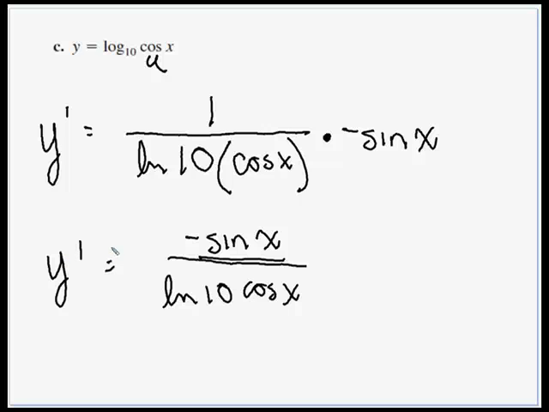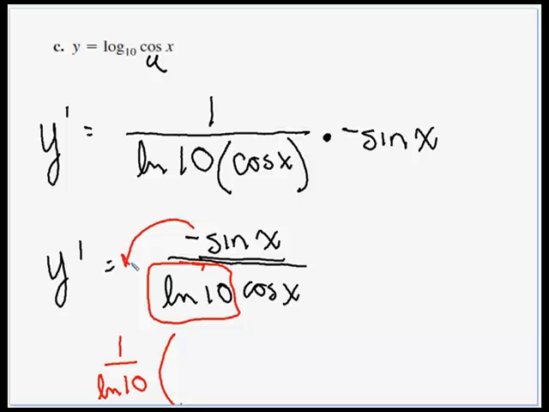We can go a little bit farther. This ln of 10, that's just a number you can punch in on your calculator and get a decimal for. And since it's in the denominator, we can drag it out and make that the denominator of its own function, 1 over the ln of 10. And then we're going to have times negative sine over cosine. Well, that negative can come out front with the 1 over ln of 10. And then what is another way to write sine over cosine? Well, that's tangent, the tangent of x. Negative 1 over the ln of 10 times tan of x.